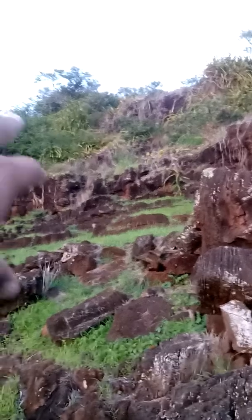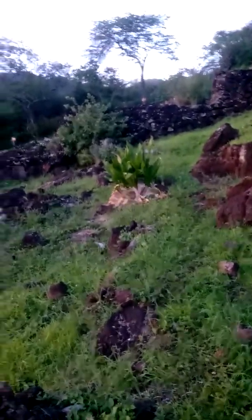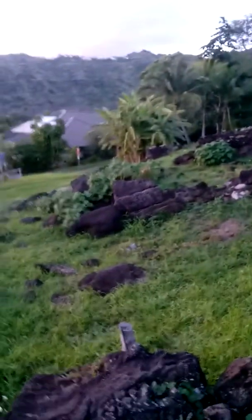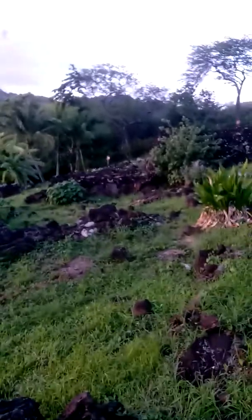That's why they tell you do not go up, or warn of falling rocks. Yet right here is a trail going up, and we all know that the cave entrances and other ceremonial things are up on the top. There's another trail over there, and that's why there's a kapu sign, no trespassing. They want to make it illegal for you. That's why a lot of your burials, a lot of your structures are on government property and schools and all of these different things, so that you can't go and dig and find out your history.